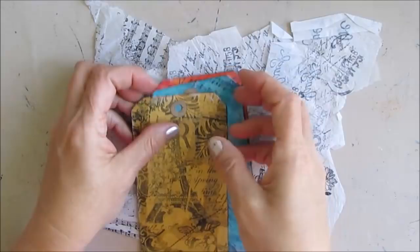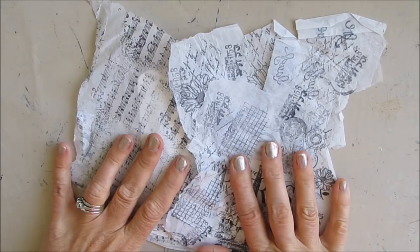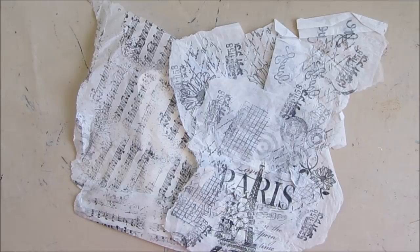I have a few ideas of what I want to do, keeping in mind my idea is to use the stash. If you're creating a background like this, your stamps and your designer paper are going to look different than mine. That's perfectly great. You may use a different color scheme than I do, and you may have a different focal point, but you're still working along with me. The goal here is to create a background using designer tissue paper that you created yourself.